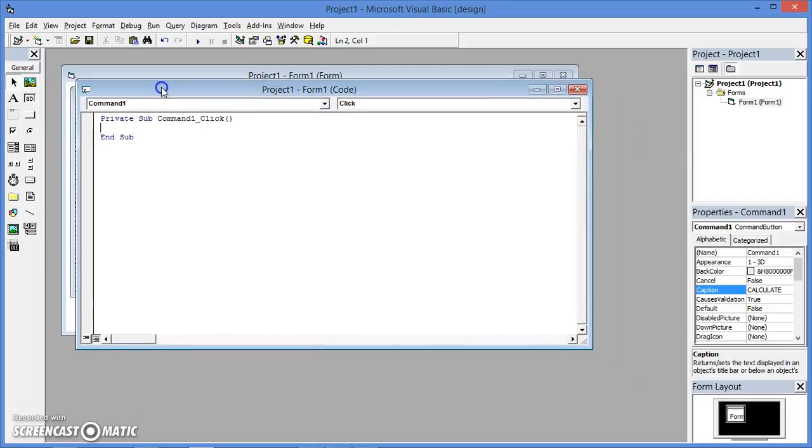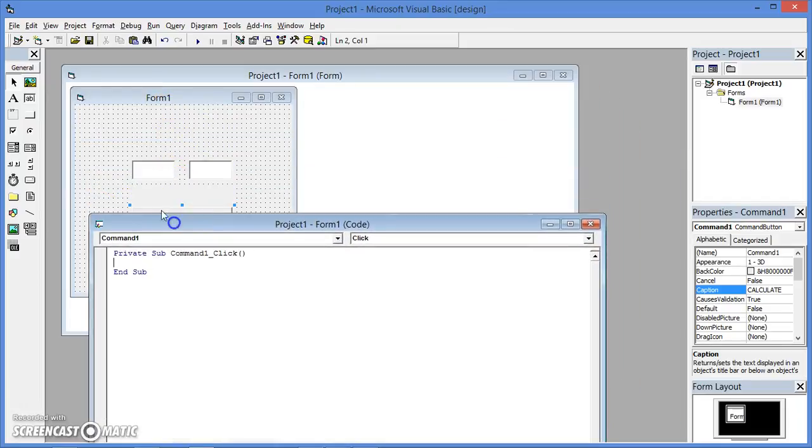So right here I'm going to give the value of this number to a variable called num1. So I'm going to say num1 should be, sorry, let me type in lowercase. Say num1 should be equal to the value. So I'm going to write Val in full because that's the Visual Basic syntax. Val of test1 dot text.